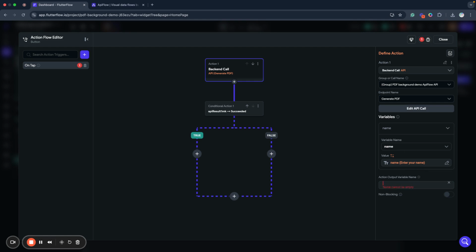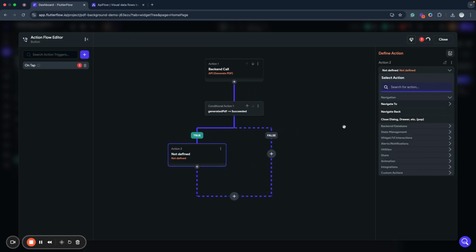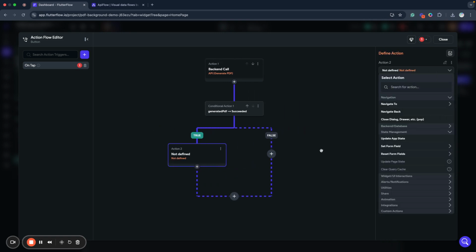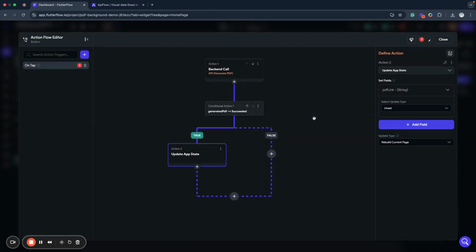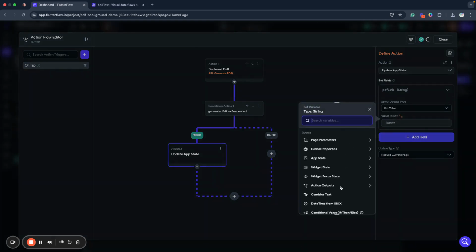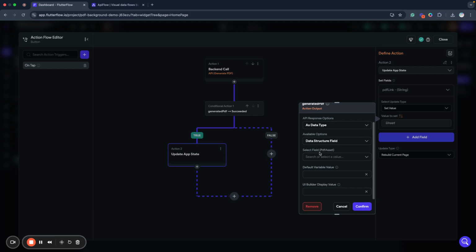Here we will call it generated PDF, so we will have an API output variable named generated PDF. When everything is successful, we want to use state management and update app state: set our PDF link, set value to action output, generated PDF, as data type, data structure field.